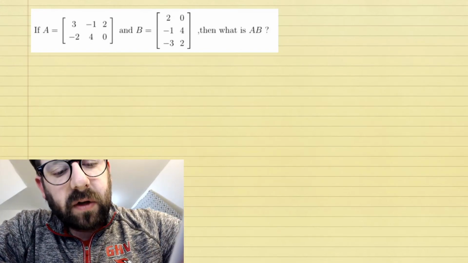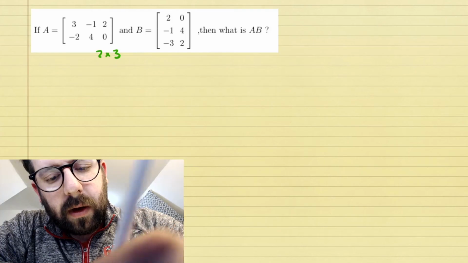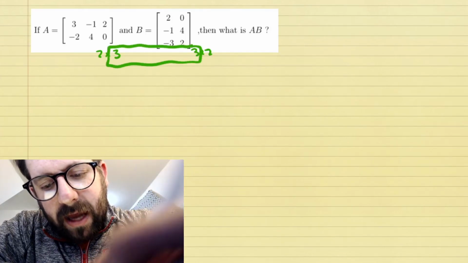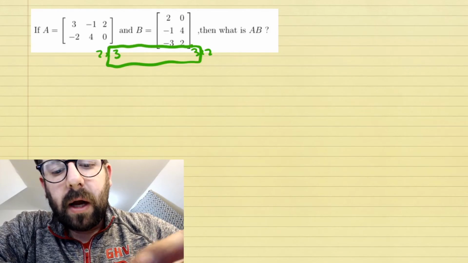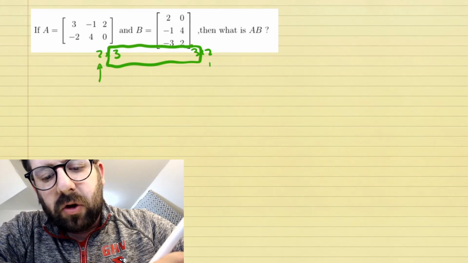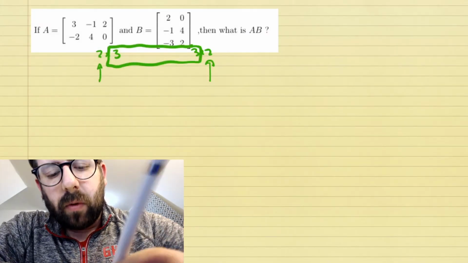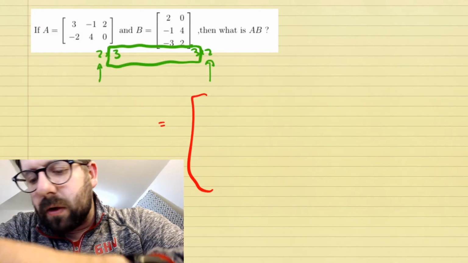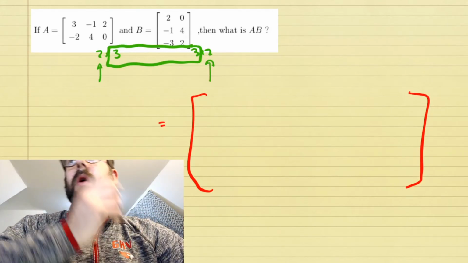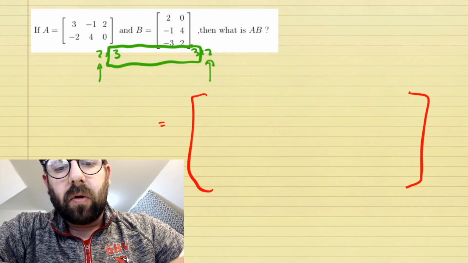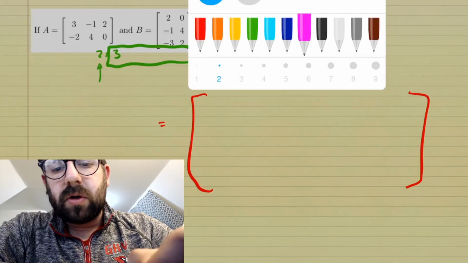So this is a 2 by 3, and this is a 3 by 2. So yes, the middle terms do match, so you can actually multiply these together. The overall matrix will be a 2 by 2 matrix. That's the outer dimensions. So that's kind of the opposite of what we did earlier today. So it'll be a 2 by 2 in the long run. So let's kind of walk through the math here. I think they're already set up correctly, so I shouldn't have to worry too much about it.